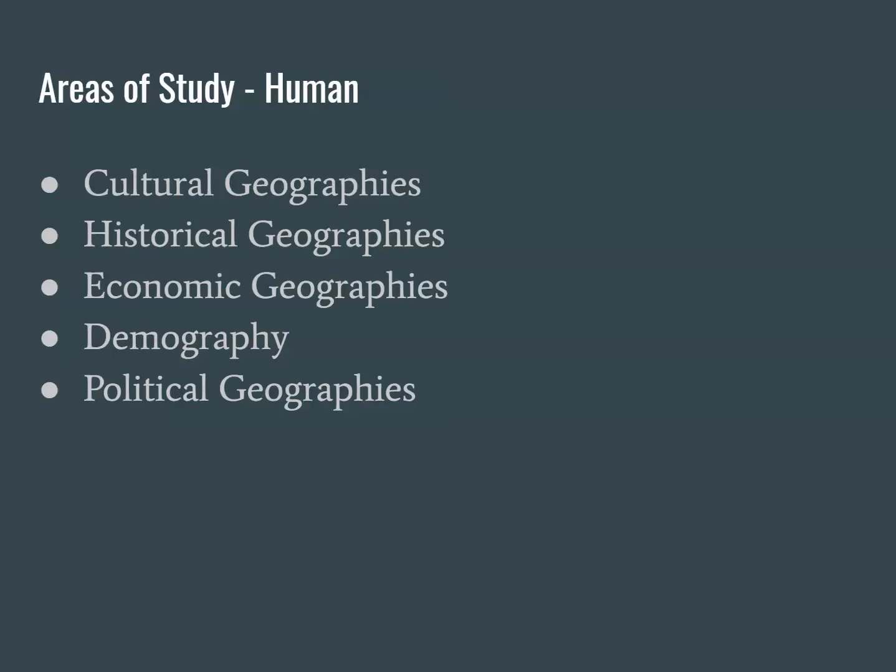differ across space? We can also look at humans in terms of historical geography. In other words, the movement of people through time and how cultures and other aspects of human existence have changed across space and time. And that ties a bit into economic geography, but economic geography is really about how we understand the space of economics, transportation, logistics, marketing. All of these things are economic geographies.